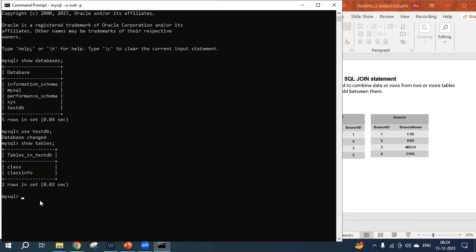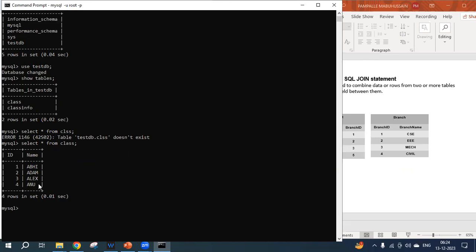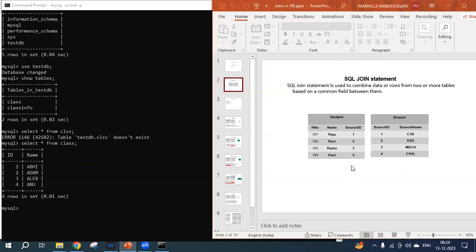If you want to check what rows are available in class, select all from the class table. So these are the rows available here. Let us execute this join statement for our considered tables.